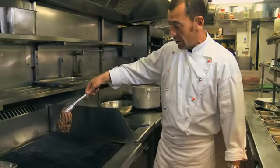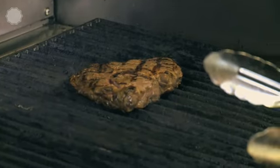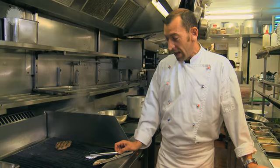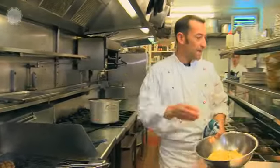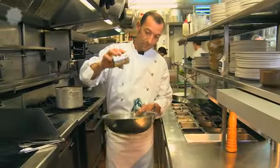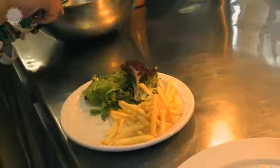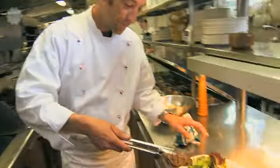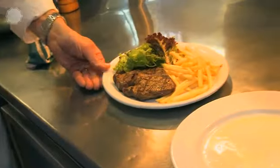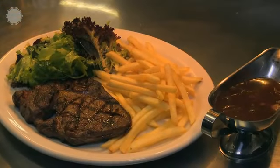So, okay. And just put it back on the stove, on both sides, to make sure it's hot at the core. And we're going to dish it up. Chips. Okay, and now our steak. Voilà. Look at that, made to order. Perfect medium rare steak à la France Soir.